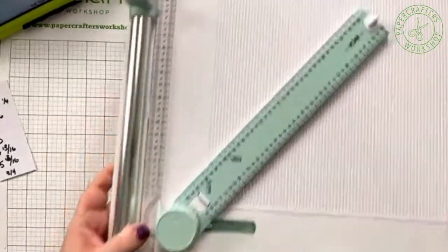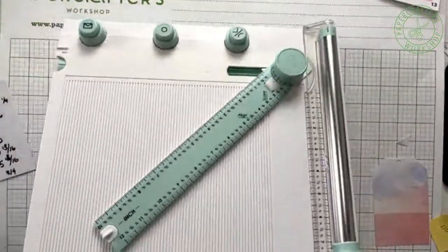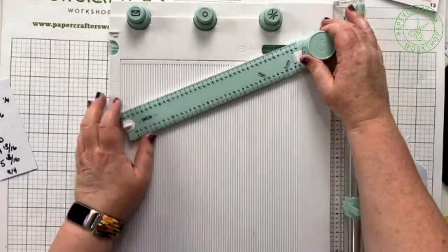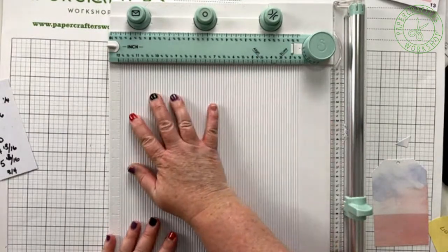So I think when I was talking about this trimmer last week, yes, it is a card maker's board. If you are a card maker, then you're going to use probably almost all of these functions, but also if you are a mini album person, because you've got your scoreboards.